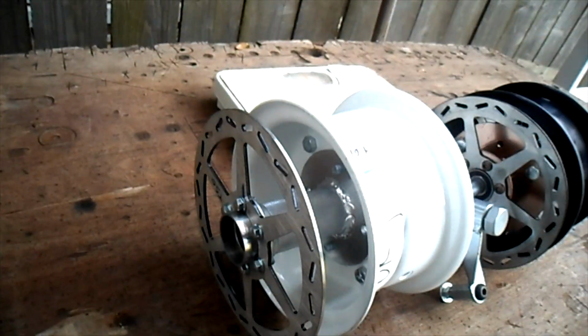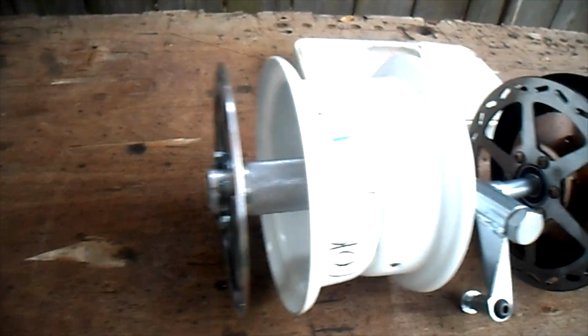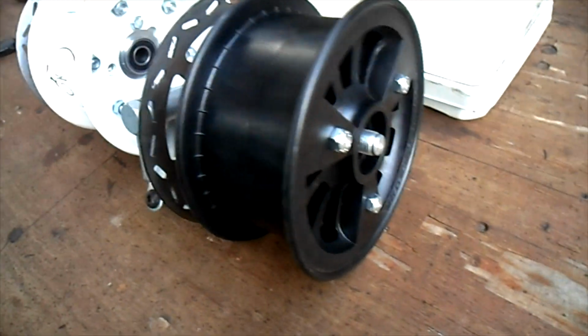Some more information and a little bit of discussion about our front rims with brakes and hubs and what and why.